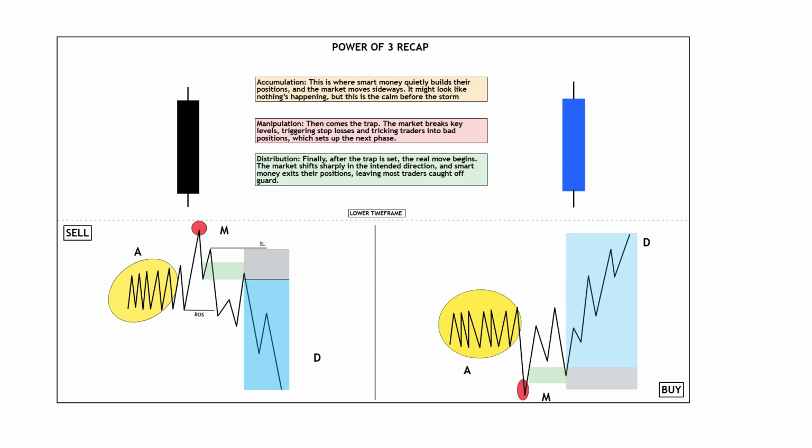In a buy format it's the same exact thing. We're looking for price to accumulate orders and then to go lower to give us a manipulation, to then rally higher to give us a distribution. And on that pullback, after price gives us an internal range breakup structure, that's when we can place our entry, with stop losses at old lows or old highs, just so we can be safe in targeting opposing sides of liquidity. So this is our power of three recap.